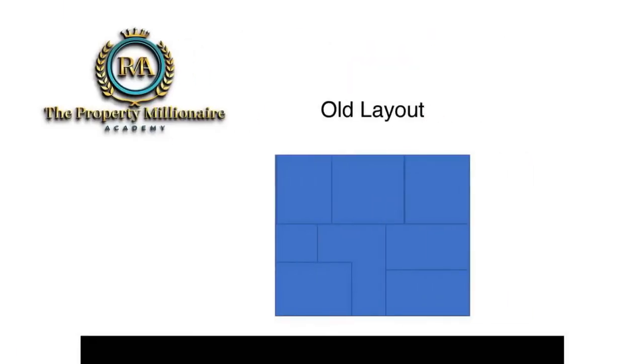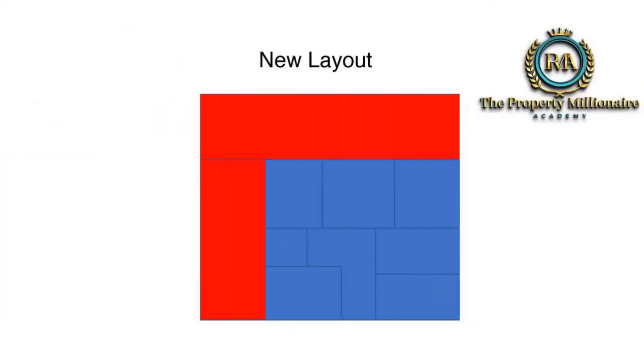This was a bungalow that somebody owned. Top left was the kitchen, top right was the lounge, top middle was the dining room. Middle right and bottom right were two bedrooms, the bathroom was on the middle left, and the bottom left is the master bedroom. We did a deal with the owner. We applied for a big extension on it, so it ended up looking like that.